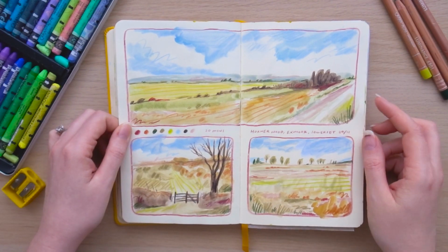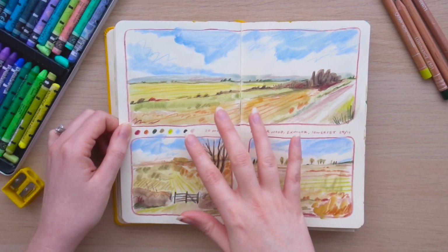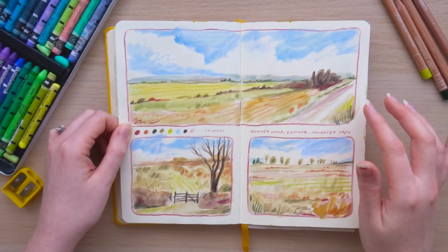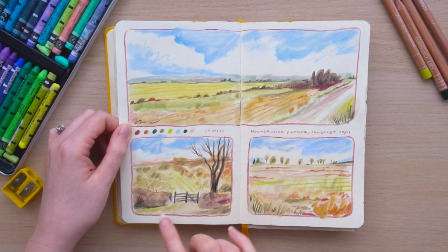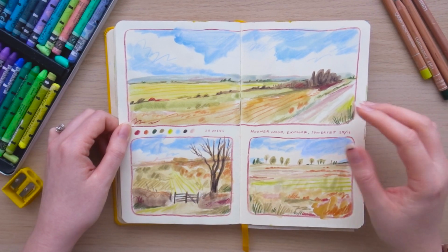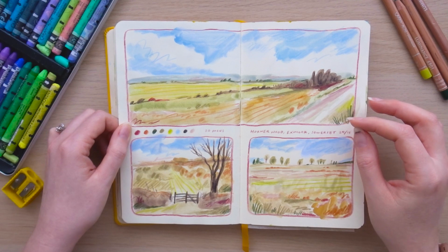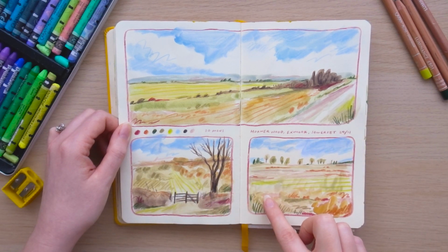A 20-minute study using some references from Google Maps. This is quite subtle and toned back for me. I usually am a bit more vibrant with the colours, but I really like these. I think it really shows an autumnal scene, but a really cold autumn day, and I think I've captured that quite nicely. I really love this pastel pink.